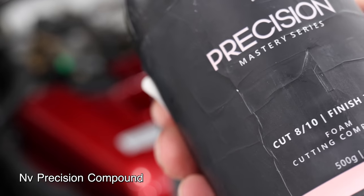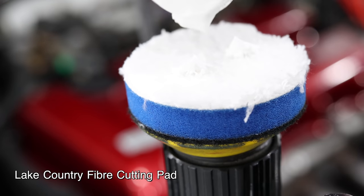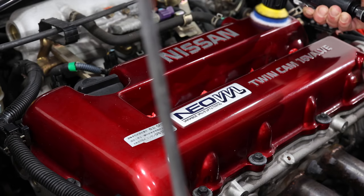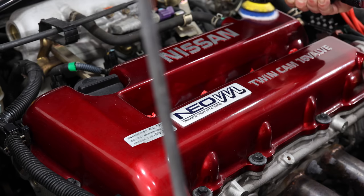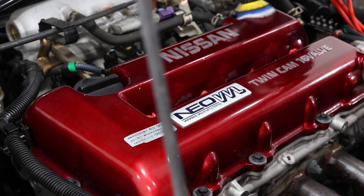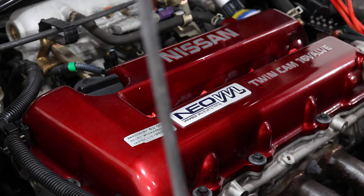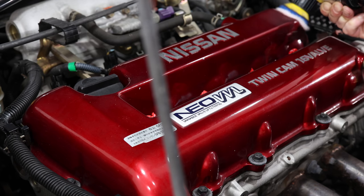Next was polishing the paint on the rocker cover. Now, in some areas, I could already see that the clear coat was quite thin and the base coat was starting to come through. So I didn't want to make it any worse, but rather just restore some gloss and clarity to the finish. I did initially try using a finer polish and pad to correct it, but it just had no impact, meaning that it seemed to be a harder paint on the rocker cover.